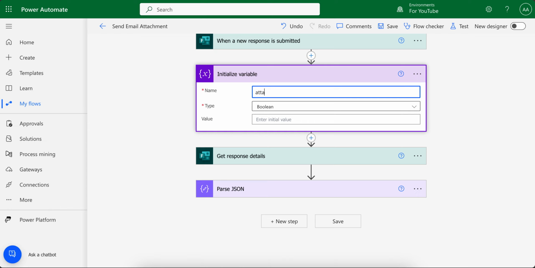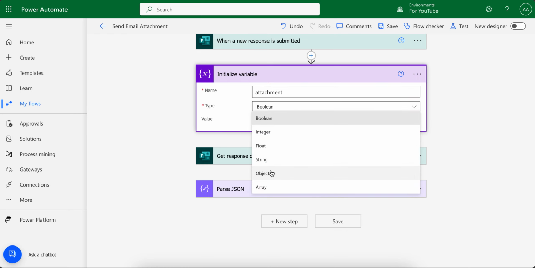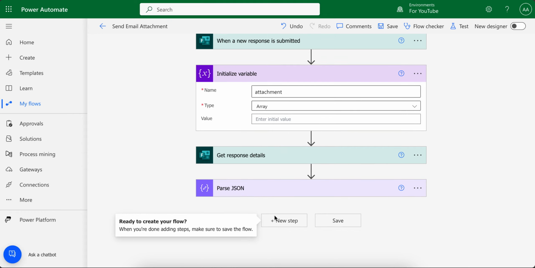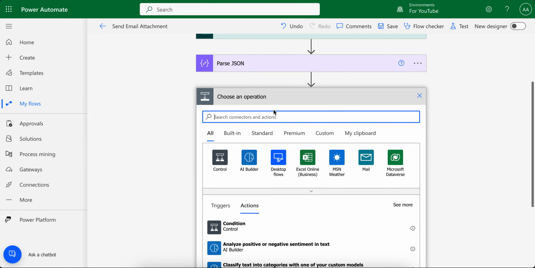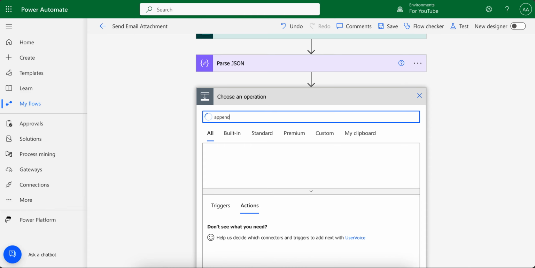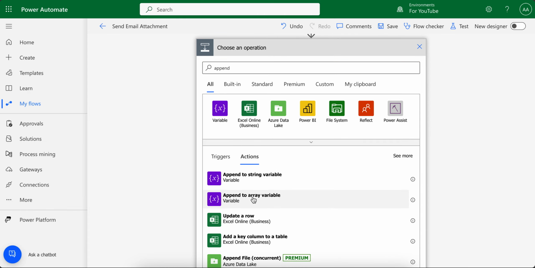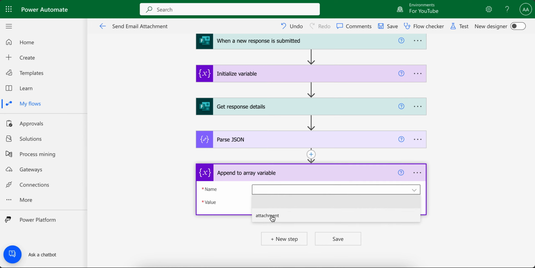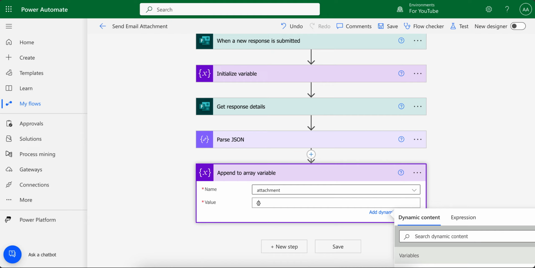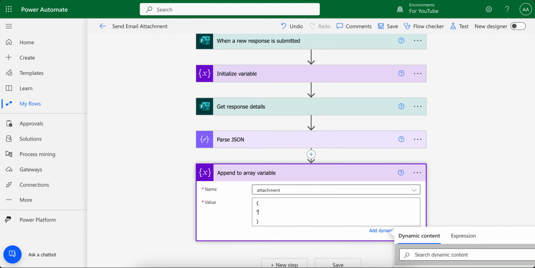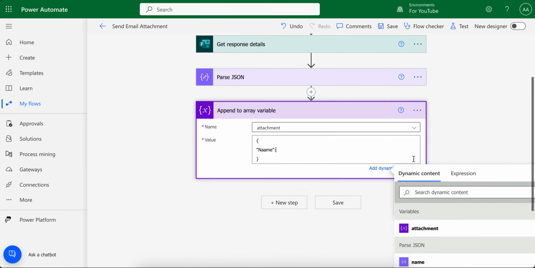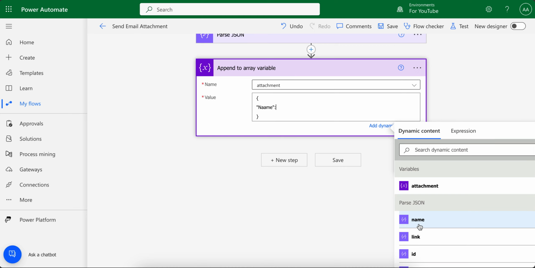Now what we need to do is declare a variable, initialize variable here at the top. Let's say name it attachment, and set its type to array. Okay, now click on the new step here, search for append to array variable, and here select your variable name, and in the value what you need to do is put curly braces, then name, and in the name you will put name from the parse JSON.